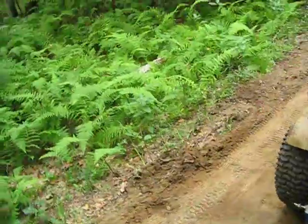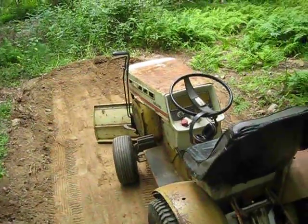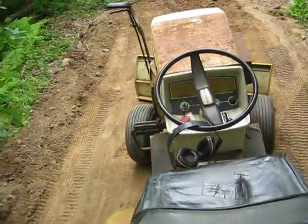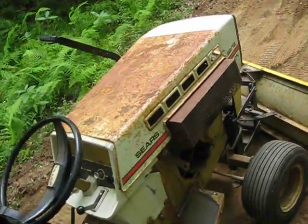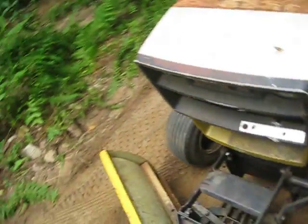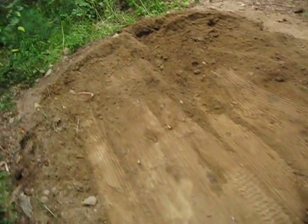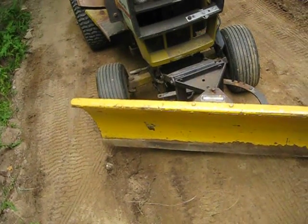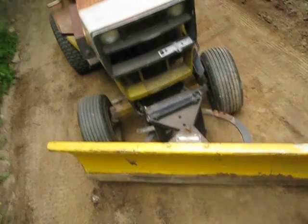I have some things that the SS16 needs to be fixed. The starter, I need to hit the starter with a hammer because the little plastic starting gear isn't popping out on its own. The snow plow needs a new cutting edge. Actually, I'll just put it up for a sec. But see, this is all abused by the previous owner. So I'm gonna take that one off, drill holes in the plow, and put a wider cutting edge on it to compensate for the wear.